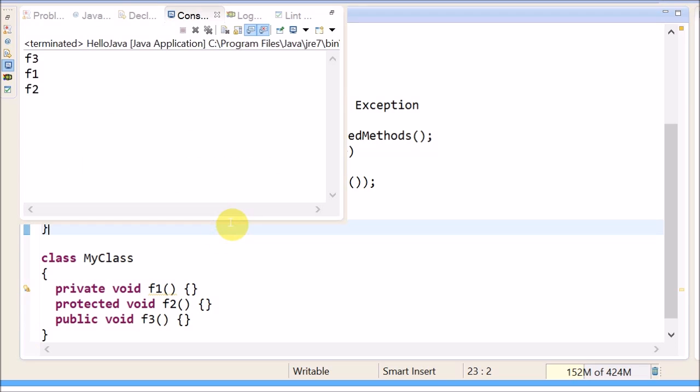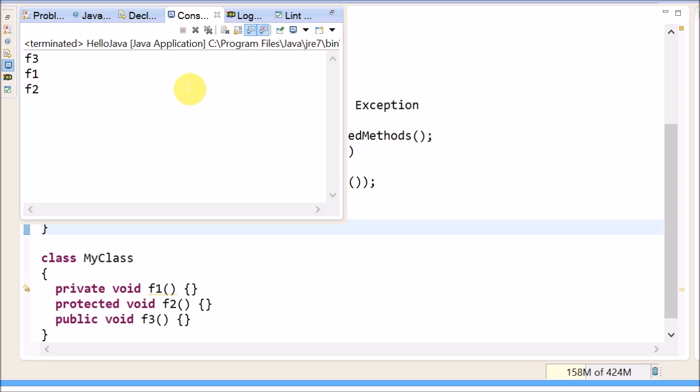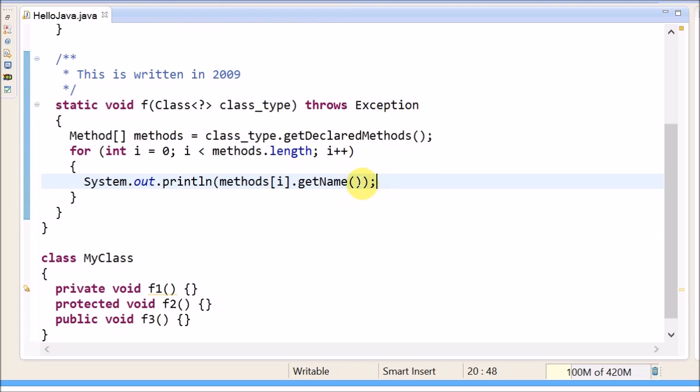Huh. Then what order is it using? It's doing public first, private next, and protected last. Not sure where the order comes from.